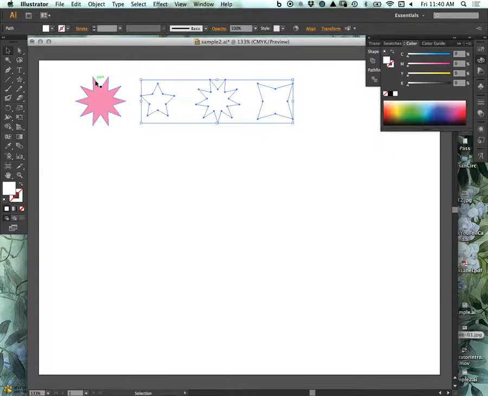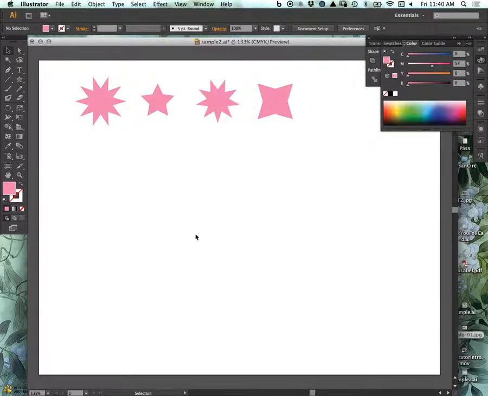And then when I fill, if I want to get the same pink, I dragged it over here. So instead, I can actually use the eyedropper to grab that color, and it will make it match. So that will apply to pretty much everything. So if the stroke was this way, it'll apply it to that as well.